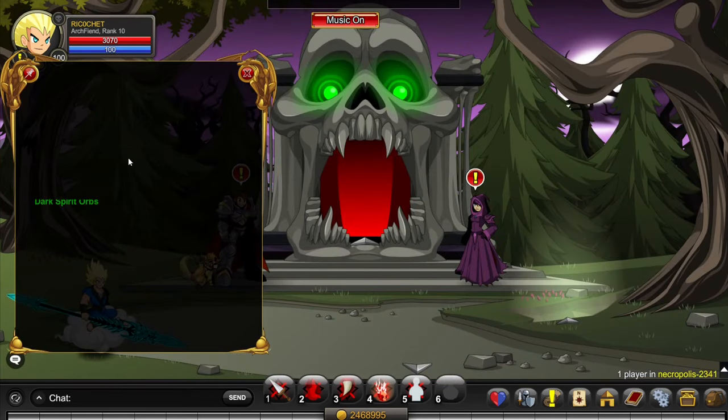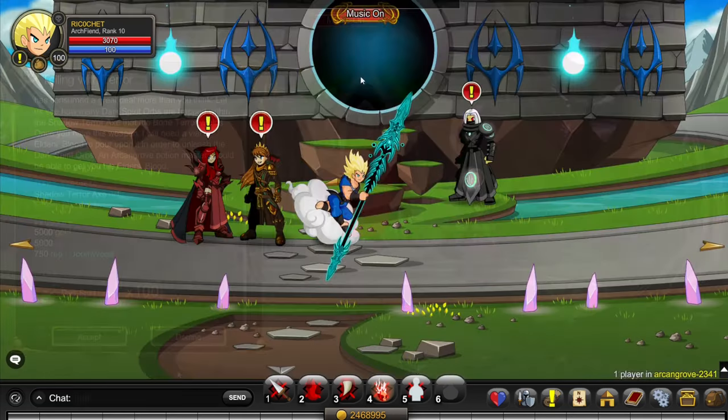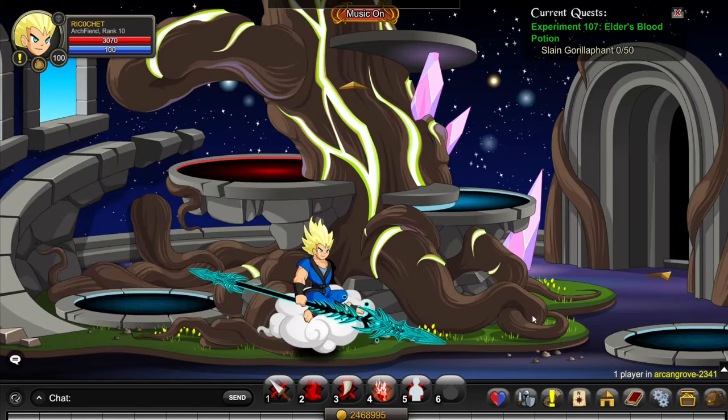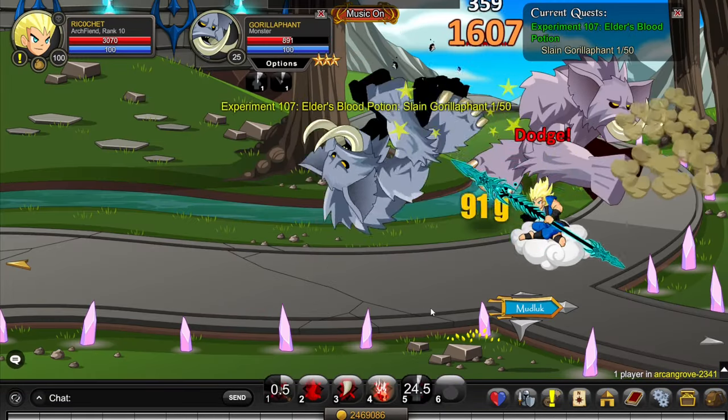Next, you need to complete the Toiling with Terror quest. Here, you just need to go to /join Arkengrove. You go through this portal and into here, and you accept this daily quest from Reans, The Elder's Blood Potion. Just kill 50 Gorillafants, and you'll get 1 Elder's Blood. This is a daily quest that can only be done once.